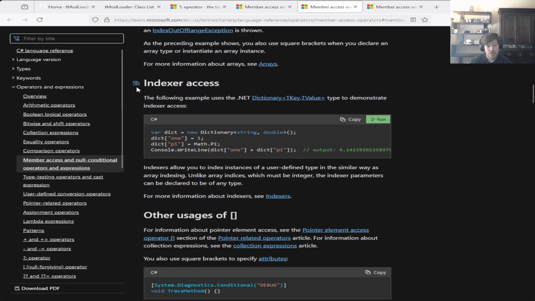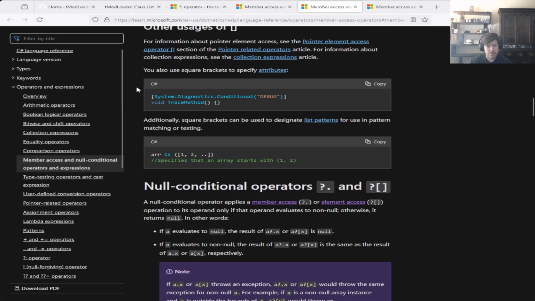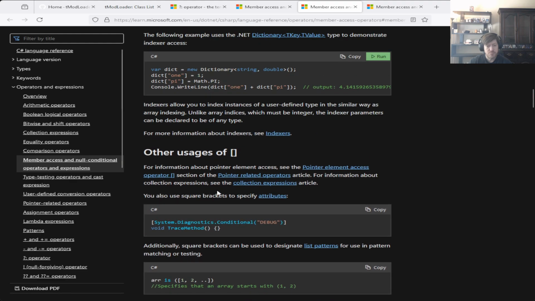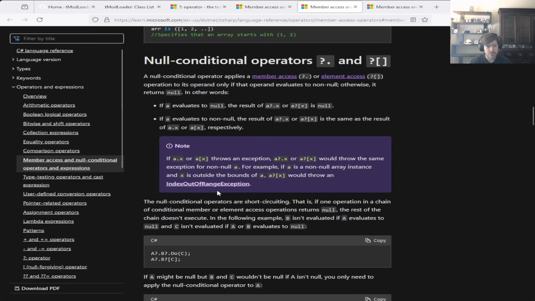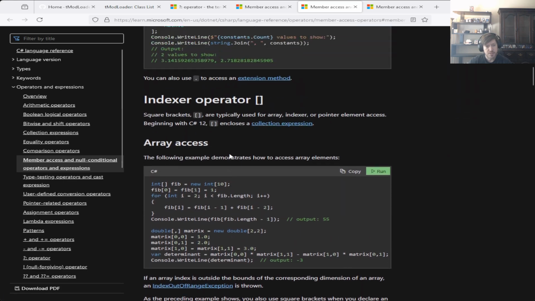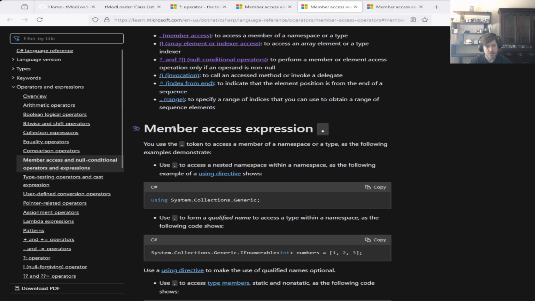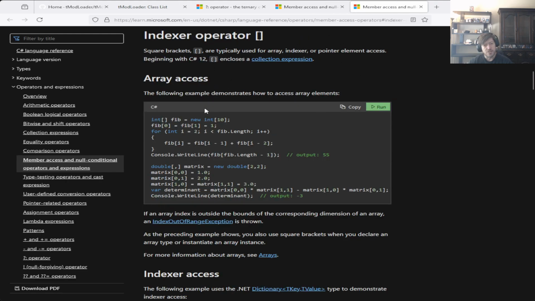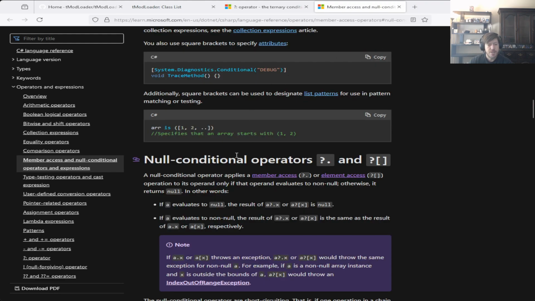Okay. Yeah. I was thinking that this would lead to something else, or to more information, I guess. But nah, it's basically leading me back up to here, which is just talking about the member access expression. So okay, and then of course the index operator. Right. Okay, not that big of a deal.